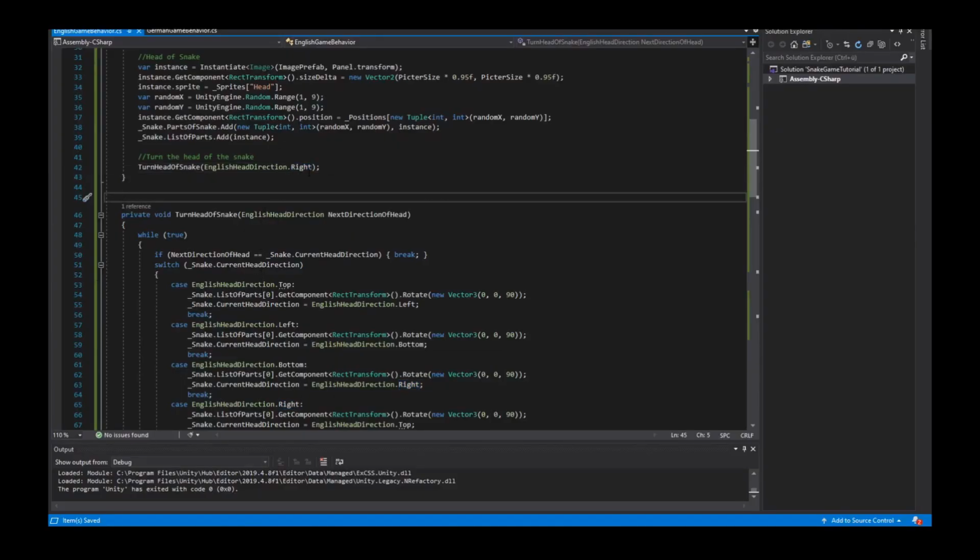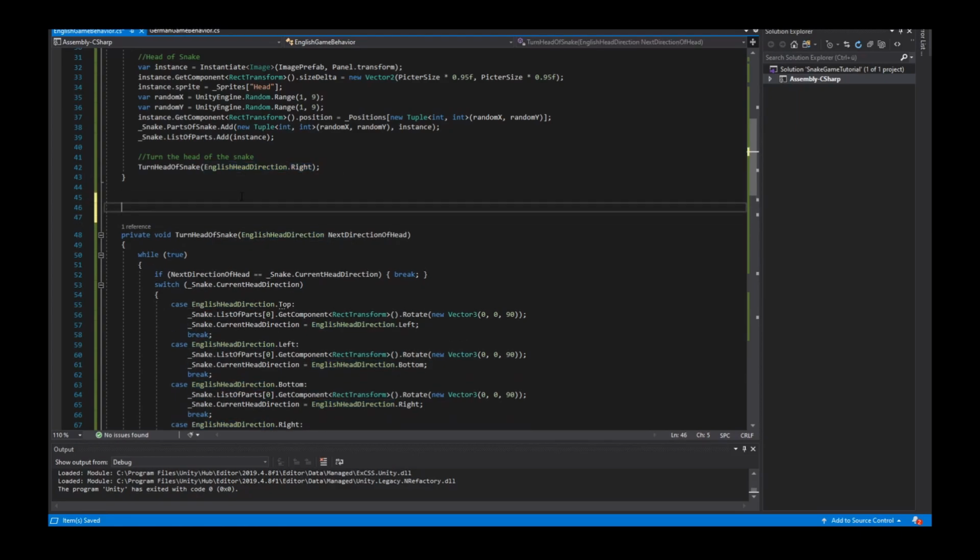Now I want to use random EHeadDirections. For that I create also a private method which returns an EHeadDirection, and I call this method GetRandomHeadDirection.